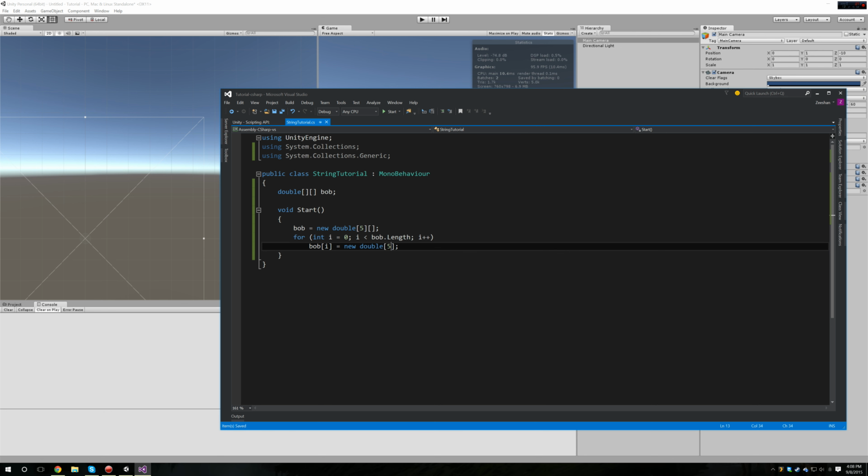So first of all, we're creating our downward thing, and then for each of the items, we're going to create our next list that goes along with it. And you need to put this here to indicate that it is a 2-dimensional array. Here, this is just a 1-dimensional array inside the 2 dimensions, kind of.